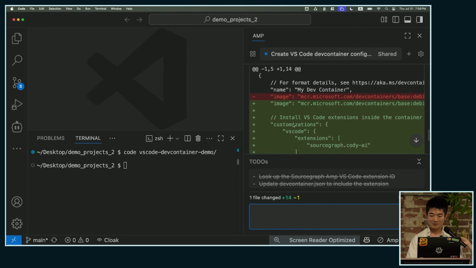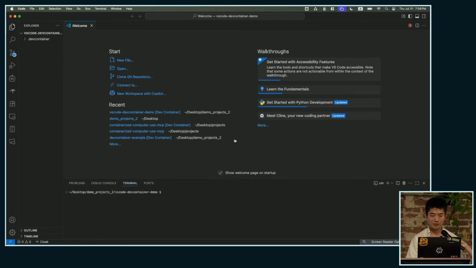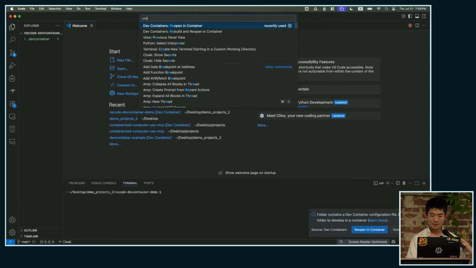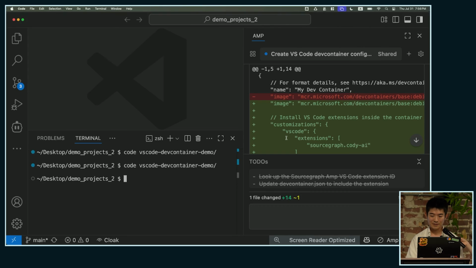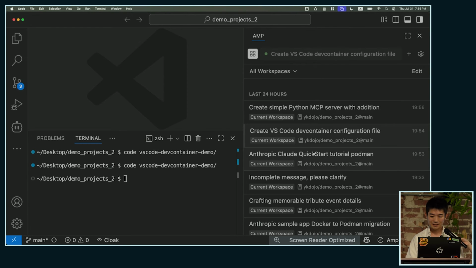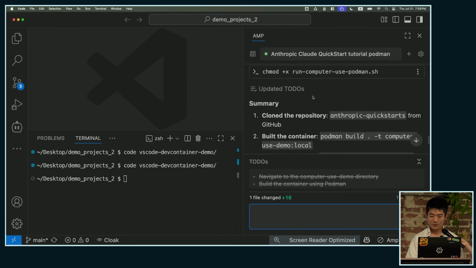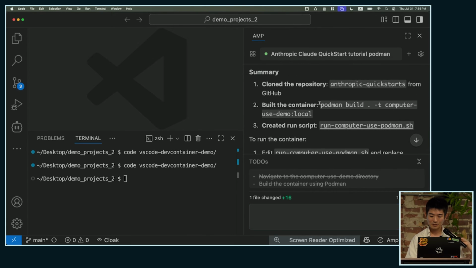All right, it looks like it was able to follow the instruction for the VS Code container one. And I'm going to show you how everything fits together too in a minute. I'll just wait for this button to show up, but I think we need to actually rebuild and reopen in container. So that's the VS Code developer container thing. You can look it up if you're interested. Anthropic Cloud computer use thing here. Build the container.